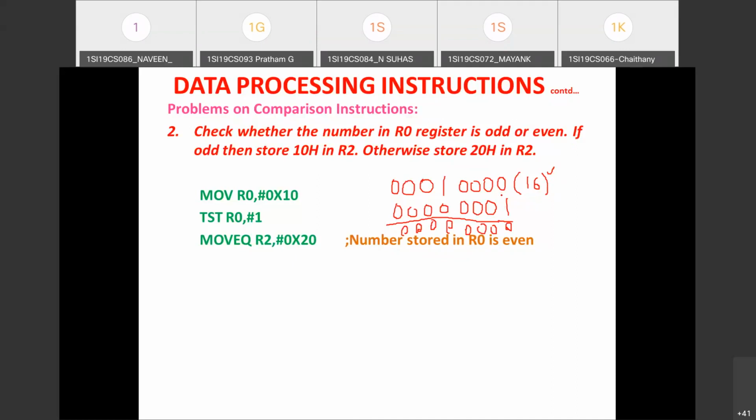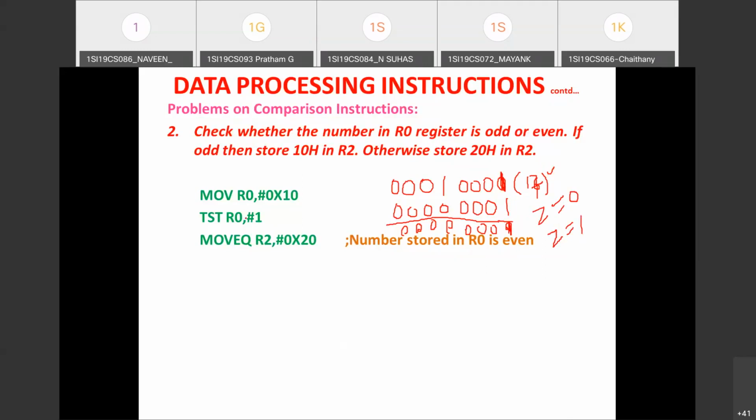If I had taken the value as 17, where the LSB bit will be 1, then after performing the AND operation with 1, what does it result in? It's a non-zero value, right? So the Z flag status will be 0. If it is an odd number, the Z flag status will be 0, and if it is an even number, the Z flag status will be 1. That's what we are doing here.